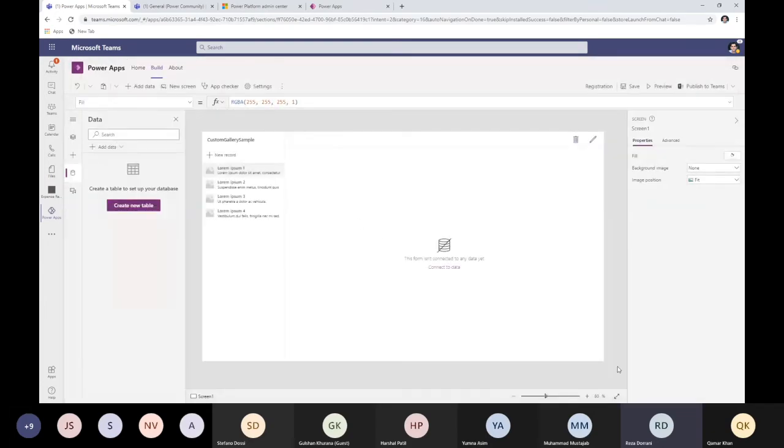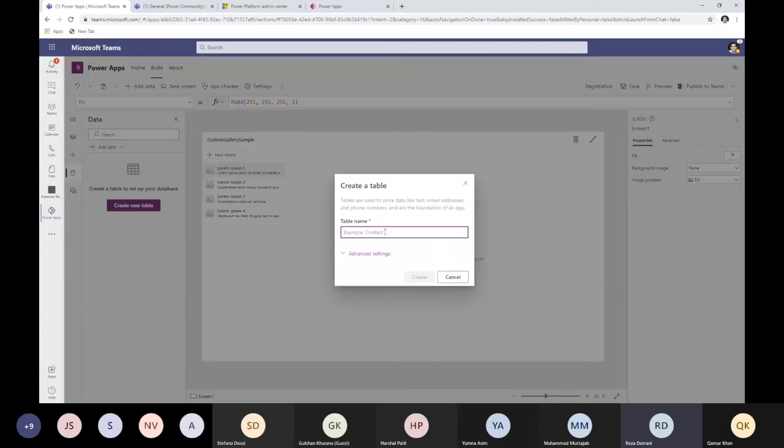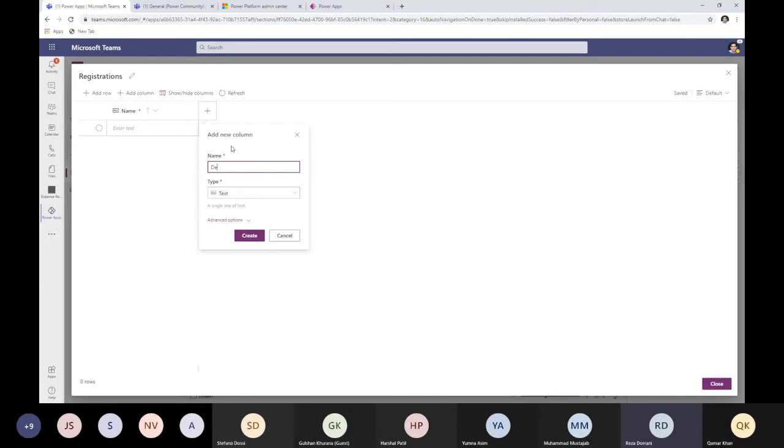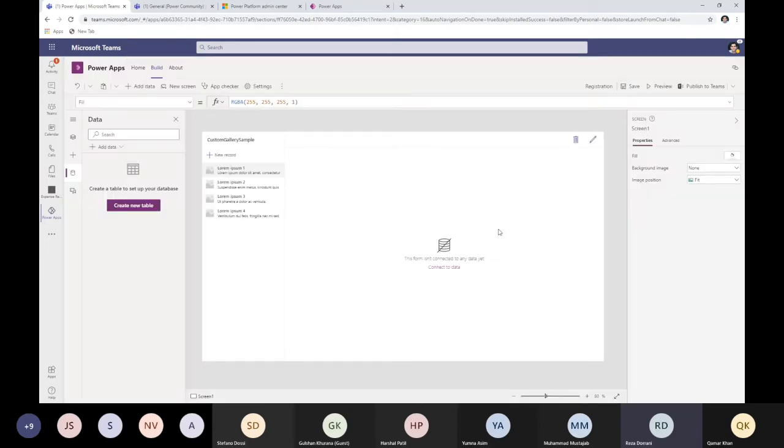I'll click on close. And when I do this, what's going to happen is it's just created the first table in my database. And now it should go ahead and start linking the app. But of course, it won't, because today is not a good demo day. So let me try this once again, very, very quickly. So I'm just going to give name and description. It says saved. I'm going to try and close this.